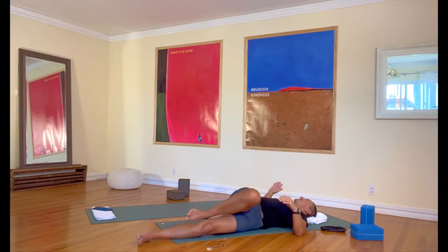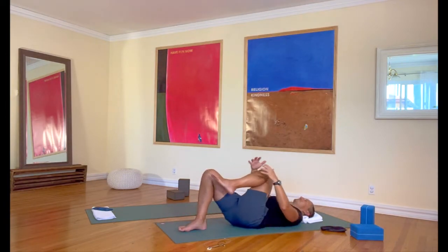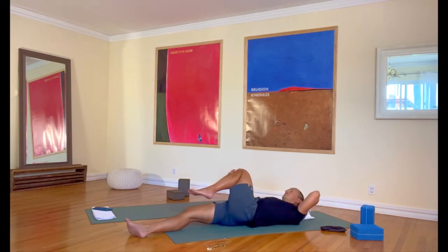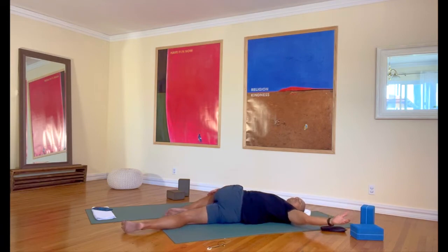Let's switch sides, hug your left leg in. And when you're ready, take that knee over to the right for a few breaths. And I always thought that yoga was a means of bringing out your best, fullest self. And part of that self is joy and fun.